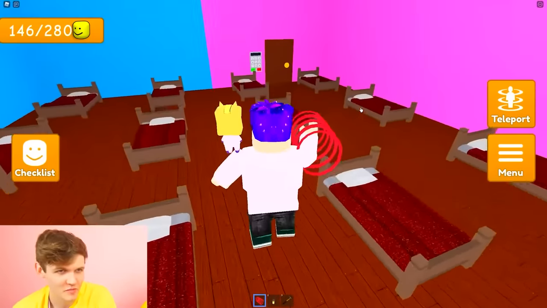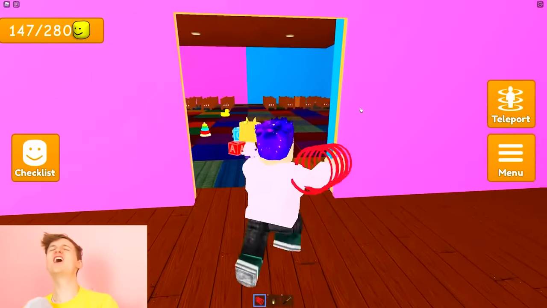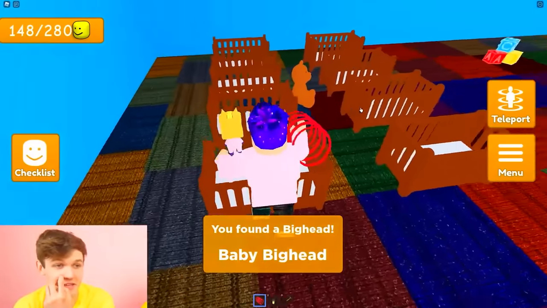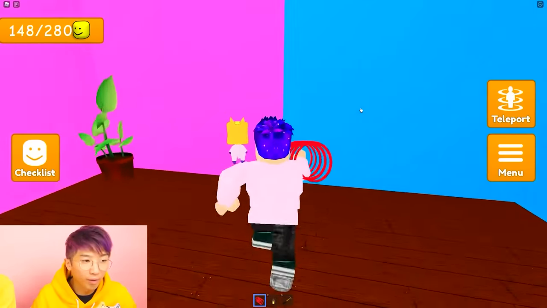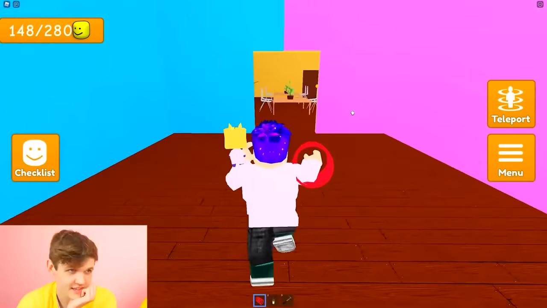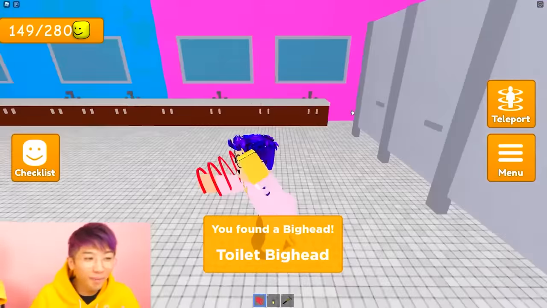All right, are we about to find one of the rarest in the game? Yeah, don't get too excited, Adam. Whoa. Dar Big Head. It's Darman. Darman, what are you doing in here? Wow. Darman does have a big head. Yeah, because he's very smart. Big brain, not a big head. Big Darman brain. I wish I was even like 1% as smart as Darman. One day, Adam. One day you'll get there. Yeah, he's awesome, guys. So you see. Oh, toilet Big Head.